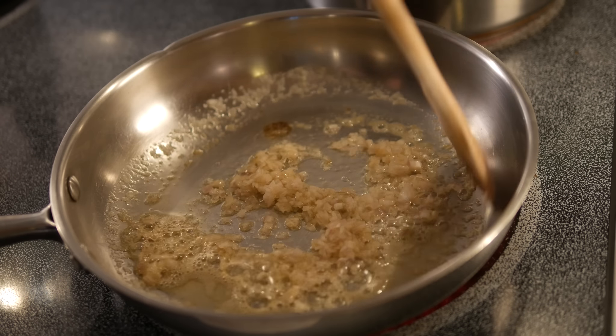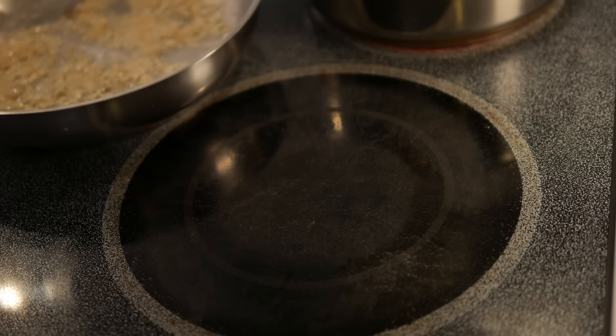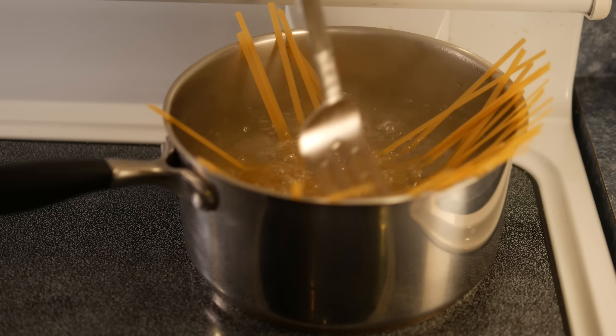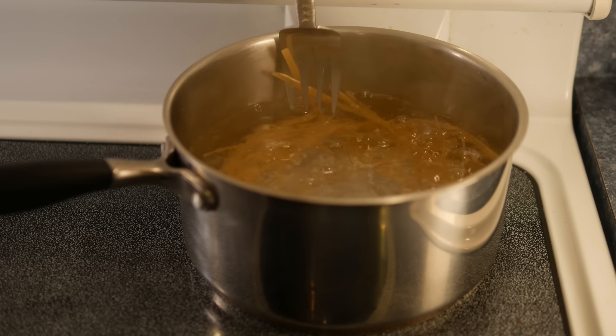I felt it was getting a little too hot so I went ahead and removed it from the heat and reduced to low. Now my water is boiling — I'll go ahead and add my noodles and just push those down around the rim. They'll form a little circle until it comes up to a boil again, and then I can check on them periodically to make sure they don't stick together while I'm making my sauce.